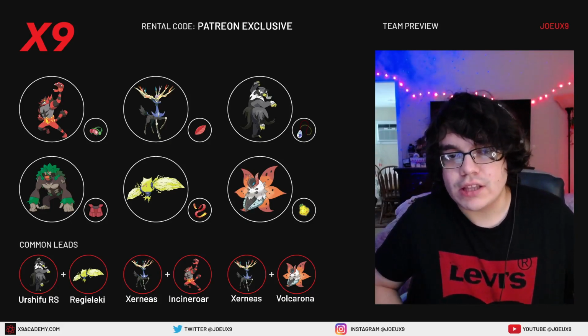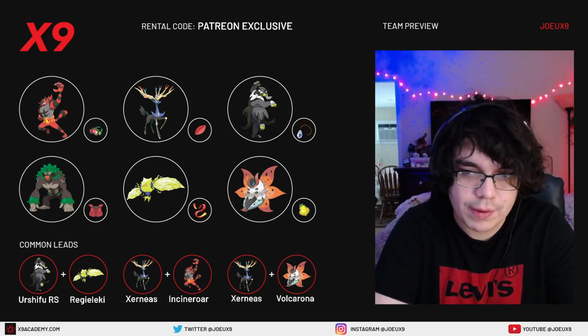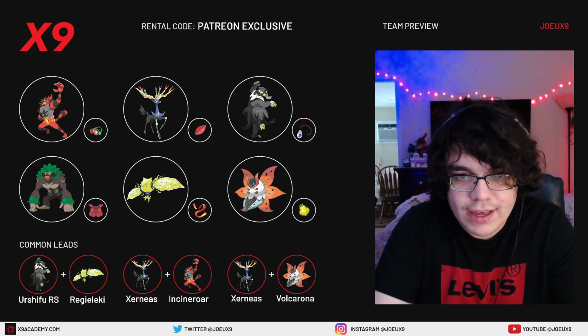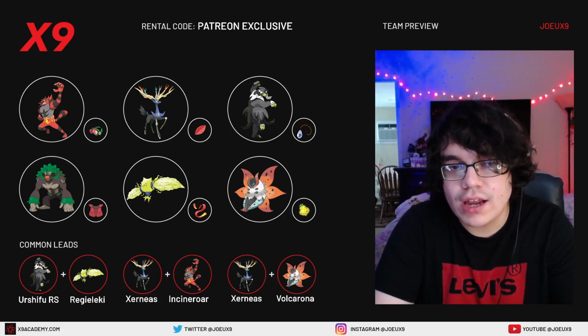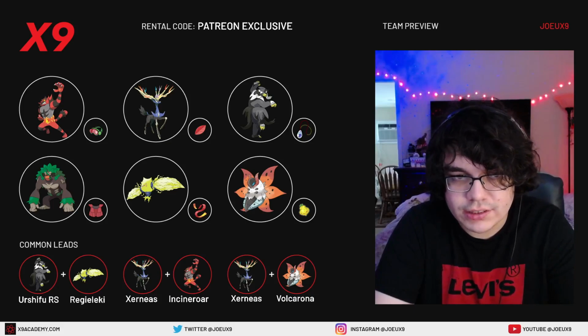Xerneas teams really rely on you positioning the Xerneas correctly, and there are going to be a lot of situations where you're going to want to pivot either into something that can redirect away from Xerneas, into another Fake Out, maybe even pivot into Xerneas itself. So honestly, any kind of repositioning moves are going to be very crucial in teams like these.